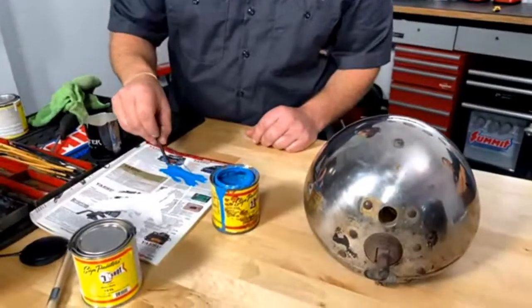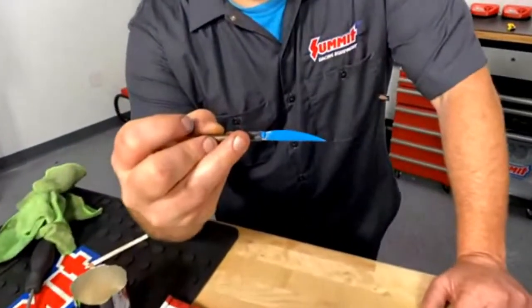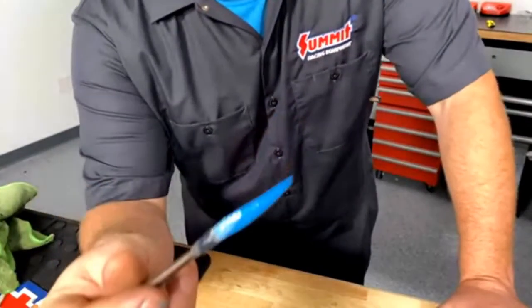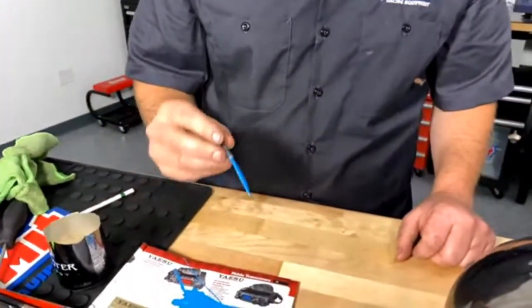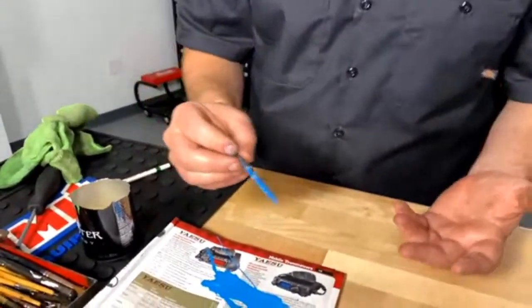So, loading my brush. The other thing I meant to tell you guys is on the brush, see how it's got a rounded edge and a flat edge? Can you see that? So when you're striping, how do I do it? I never really thought about it. It's such a natural motion.